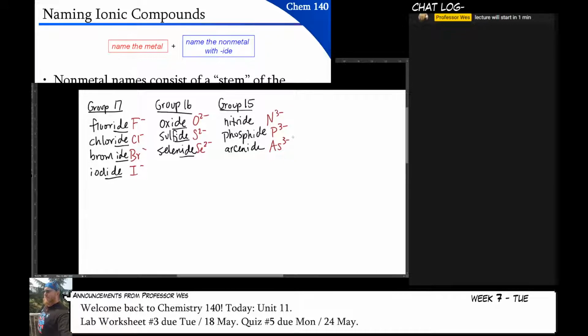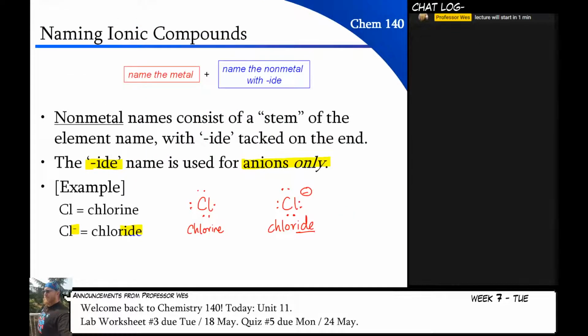Note that you may have heard of carbide. Carbide's actually not carbon with a 4 minus charge, which surprised me. I didn't know that for the longest time. Carbide is actually a polyatomic ion. And if you're just curious, we'll write it down here. It's actually this, believe it or not. I didn't know that for many, many years. In fact, I taught it as C4 minus, and then someone was like, hey, get some calcium carbide. And I was like, oh, what's the formula for that? And it was totally not what I thought it was. So, yeah, there you go. You're not going to see carbide, so again, don't worry about that.